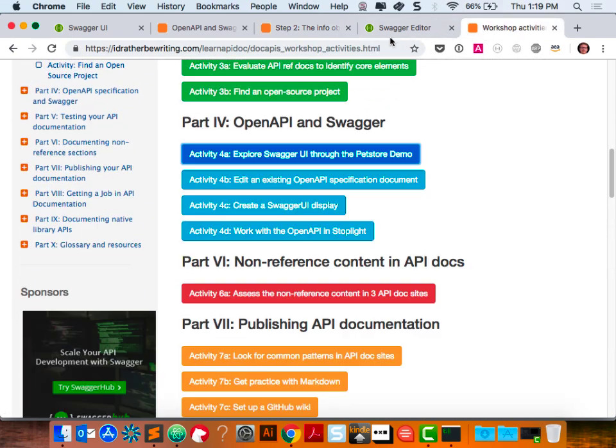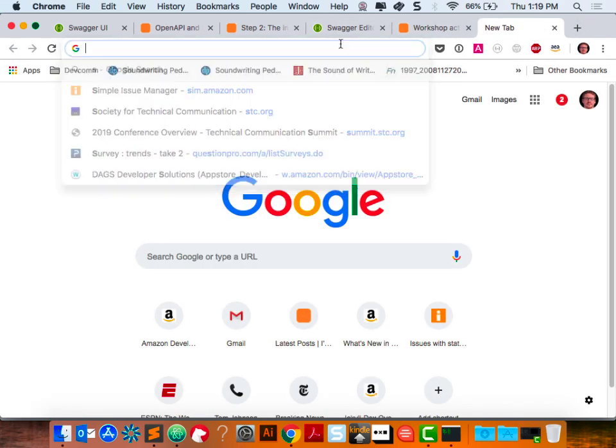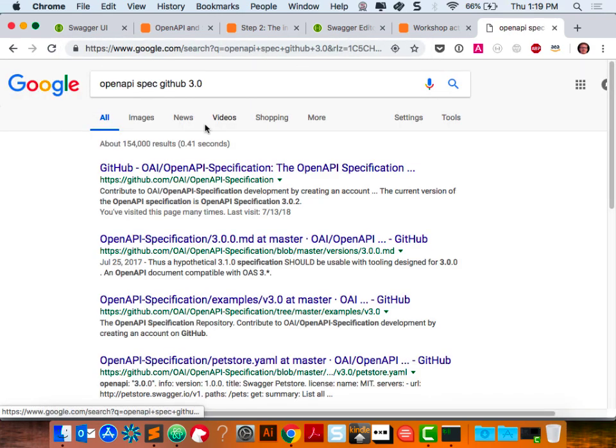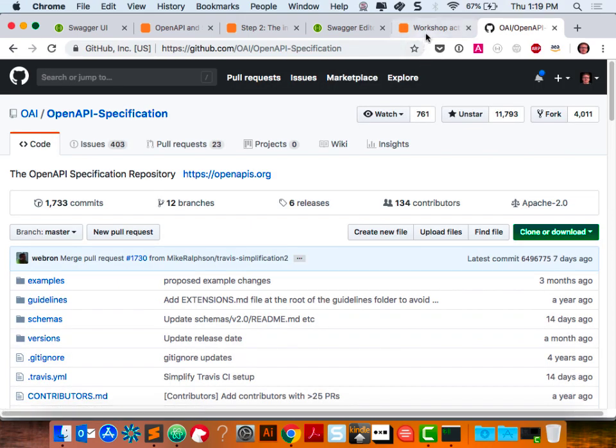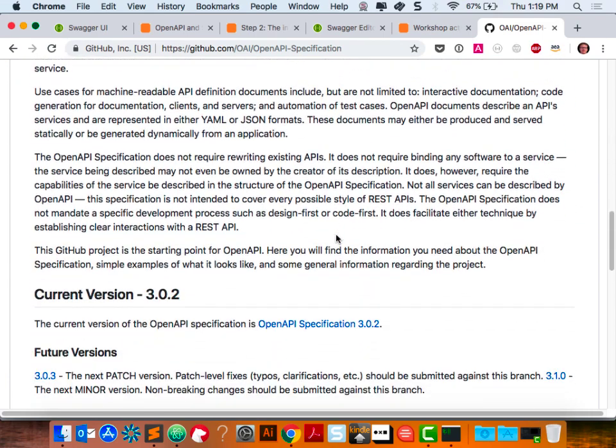It's all defined in GitHub. So if you search for OpenAPI spec GitHub, the documentation is here. Let me get to the documentation first. Here we go.